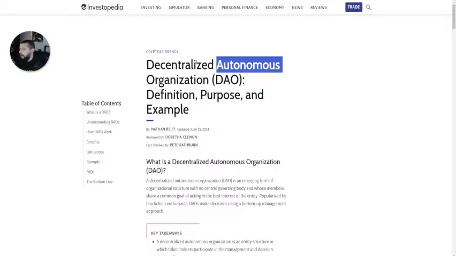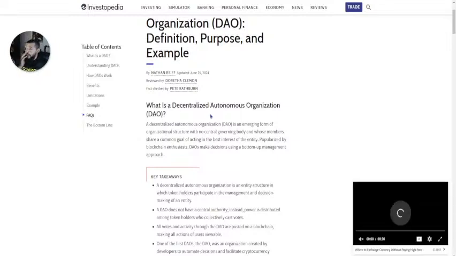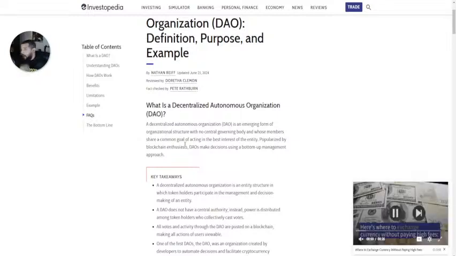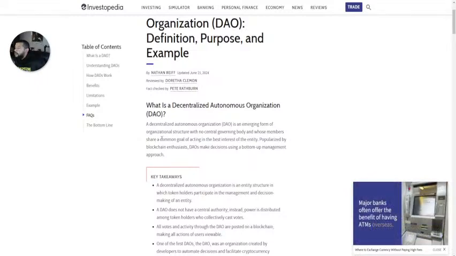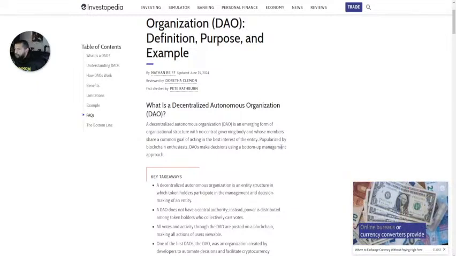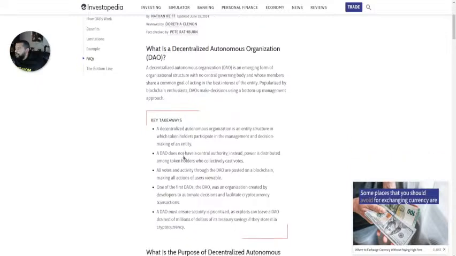And this right here, let's see. So let's go through this. What is a decentralized autonomous organization? A decentralized autonomous organization, DAO, is an emerging form of organizational structure without a central governing body, in which members share a common goal of acting in the best interest of the entity. Popularized by blockchain enthusiasts, DAOs make decisions using a bottom-up management approach.